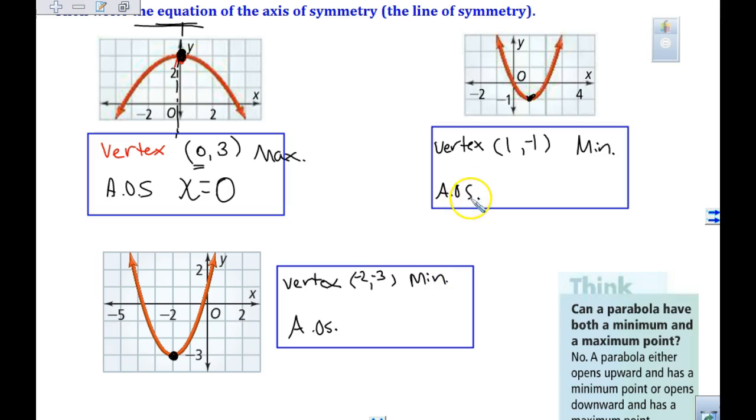Minimum. Now I am going to be looking for my equation for an axis of symmetry. It is always x equals when you start your axis of symmetry. Always x equals. Then you are looking at the x coordinate of the vertex. So Angus, my x coordinate of the first vertex is x equals 1. Benson, my x coordinate of the second vertex is -2.